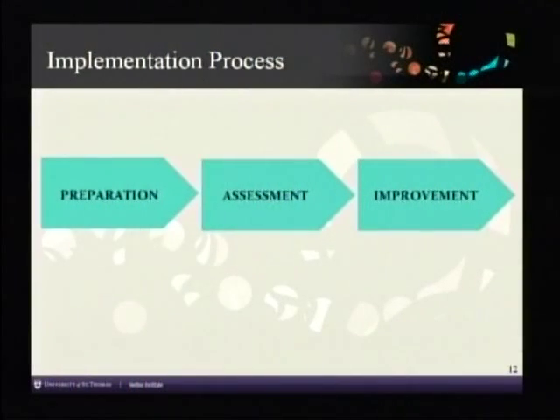Now, I think the assessment framework and the questions give you some insight into how the SIM is structured. I now want to talk about how the SIM is actually applied within an organization. The application of a SIM takes place roughly in 3 stages. First of all, a preparation to use the process. Secondly, the actual assessment itself. And then last, using the SIM's results to drive improvements. So what I want to do is take a few minutes and give you an overview of some of the principal activities that are involved in each one of these stages.